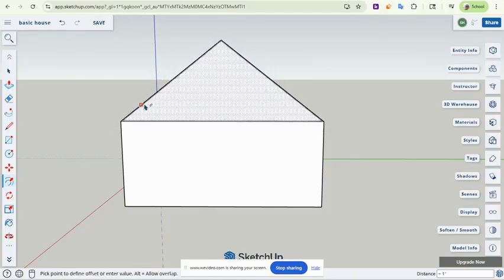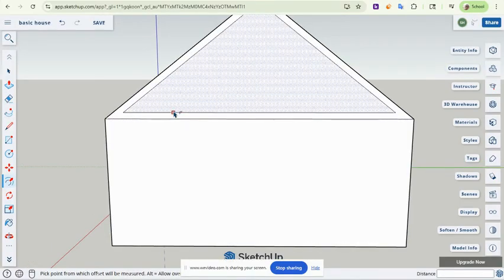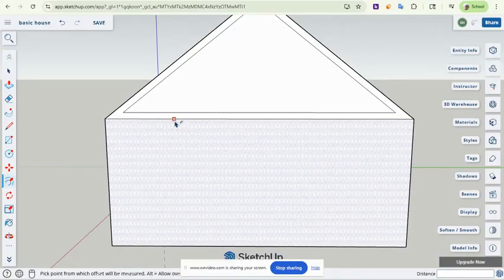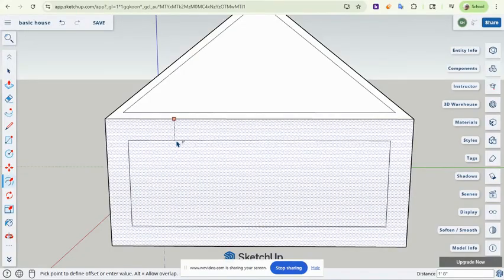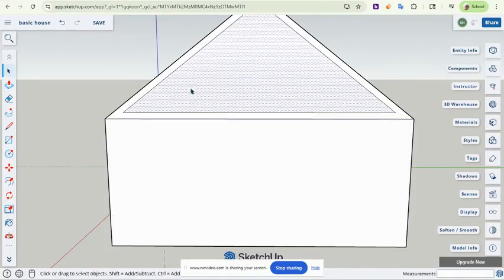And we're going to offset it in a little bit, just not like that. Not like that. That's how the offset tool works. Same thing can happen here. You can offset this if you want to, but I don't want to do that. So that's fine. All right, so this is offset.